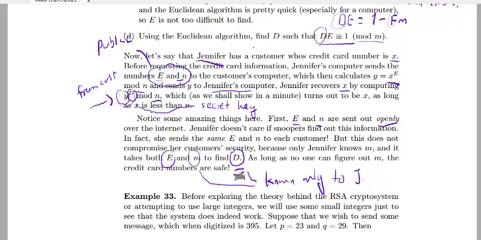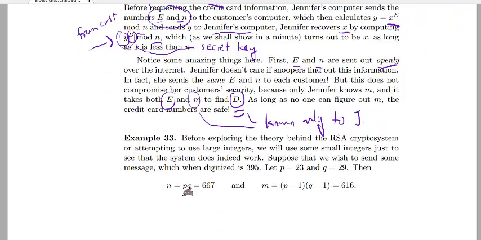All right, so here's one example of how the process works. Suppose we have a message which is in numerical form as 395. We've seen how we can turn alphabetical information into numerical information. Okay, so suppose our numbers P and Q are 23 and 29. Now these are far too small to be practical numbers. As we said above, people typically use 150-digit primes, but these are small enough to see what we're doing in the process. According to the process, first we have to compute PQ and P minus 1 times Q minus 1.